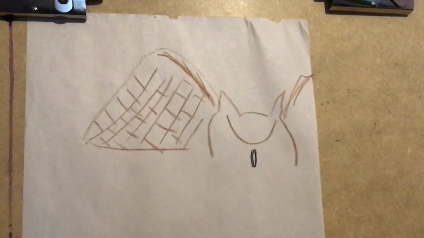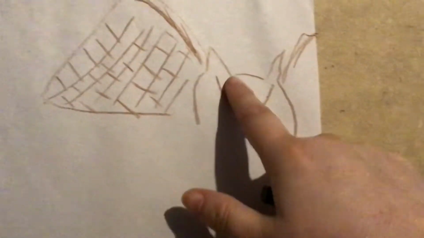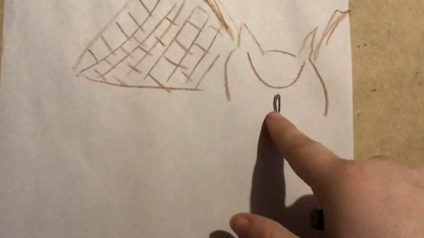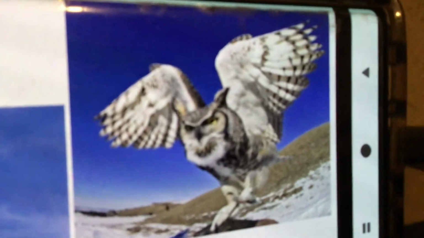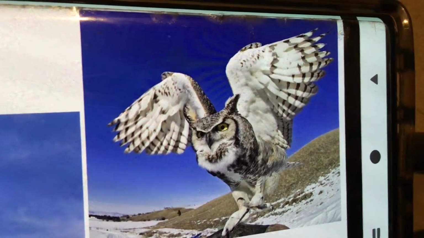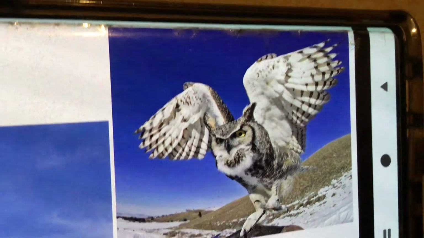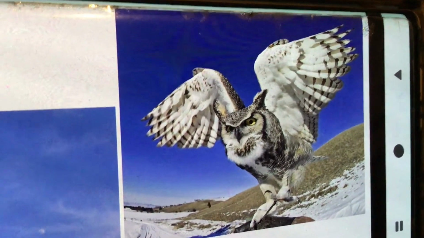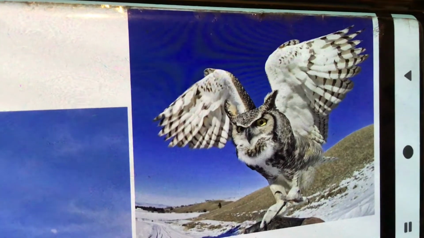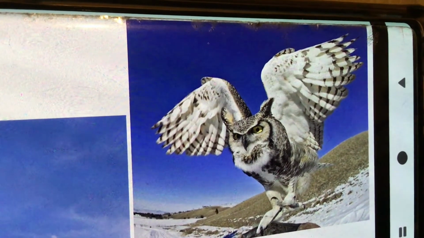Here's my beginning. I did the triangle wings. I ran out of space here, but that's okay. I did the ear shape, and I even did the little black beak. So, let's see. I have the wing, the head, the beak. I need to add details like eyes, the body, and legs. How many legs? 1, 2. Okay, here I go. So there's my picture.